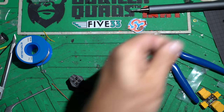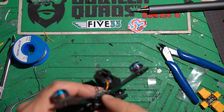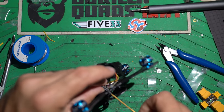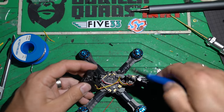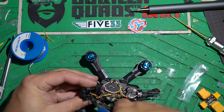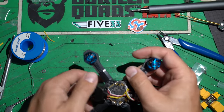Give it just a twist or two. Now is a good time to put in the rest of the standoffs — we just need a couple of the mid-sized screws, push through the bottom of the TPU, and screw on the standoff. With this BetaFPV board I've had a little trouble mounting the camera piece, so I just got rid of the extra TPU at the bottom — it just doesn't quite fit with this flight controller, but it doesn't really need it. It fits all the way down just fine. Camera's ready to go.